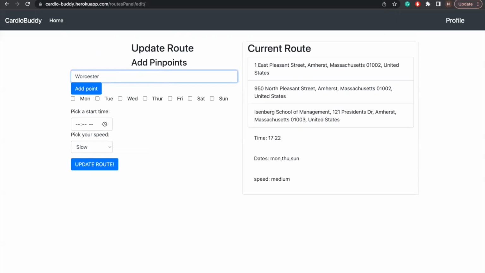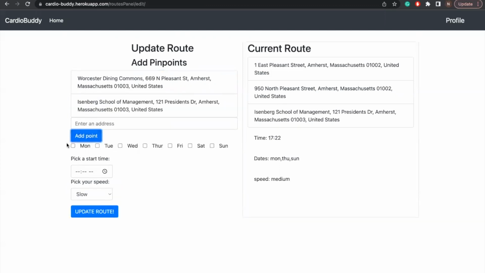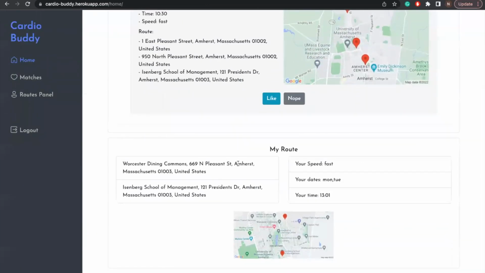You can do the same thing as you do for route creation: adding pinpoints, adding the dates, picking a time, and then choosing the speed, and your route will be updated. And as you can see here, the home page will display your new route instead of the old one.